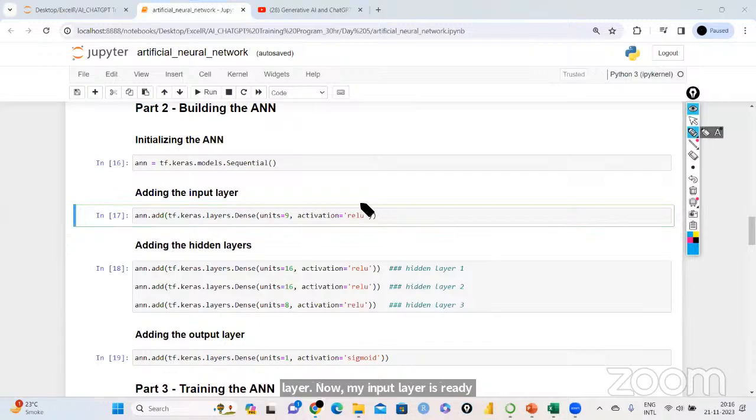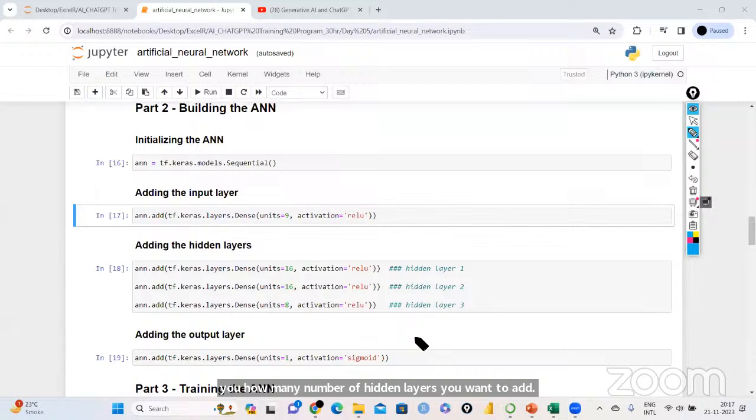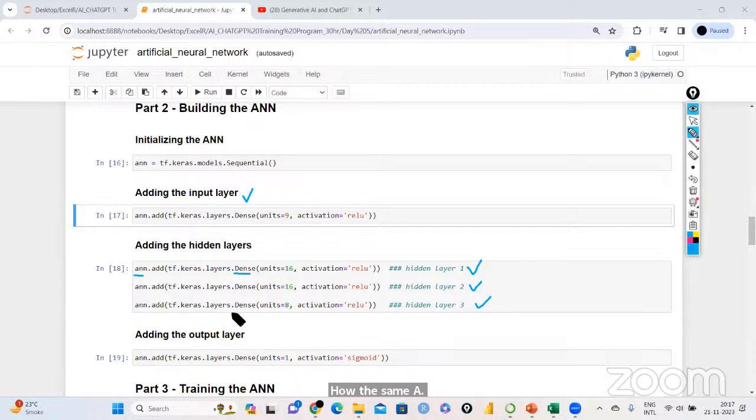Now I'm going to define my hidden layers. It's up to you how many hidden layers you want to add. In this case, I'm going to add 3 hidden layers. So after defining the input layer, the second step is defining hidden layers 1, 2, and 3. How? The same ann.add keras.layers.dense.